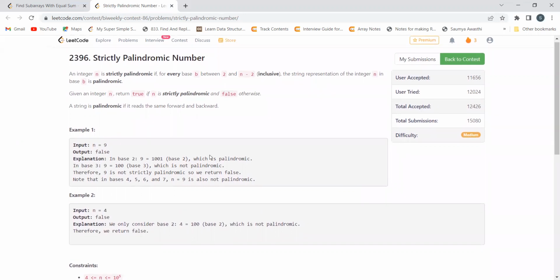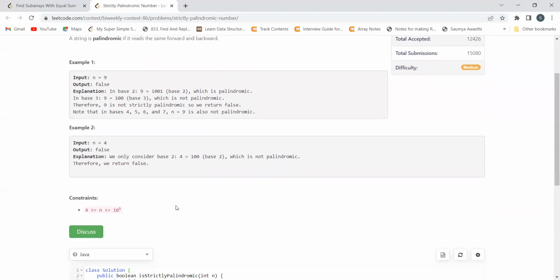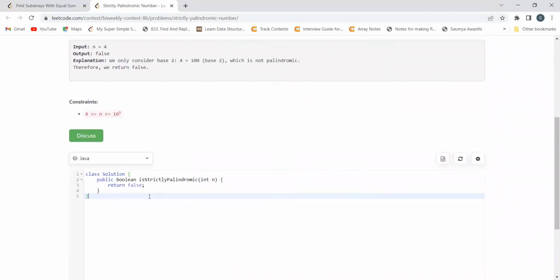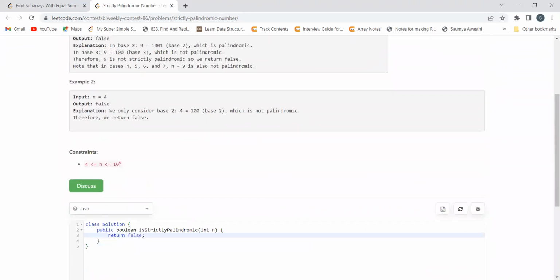There is just one number which would satisfy the condition of being strictly palindromic, and that number is 1. But in the question they have already specified in the constraints that n will start from 4 itself, right? So we don't have to handle that case for 1, and we simply have to return false. So this was the only thing that needed to be done for this particular problem.